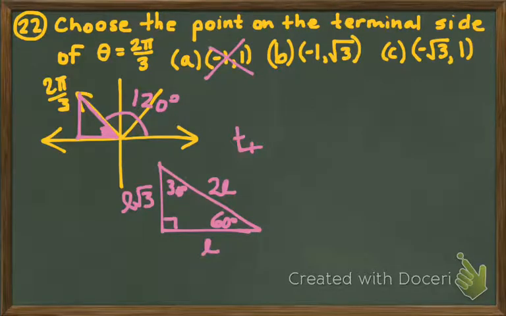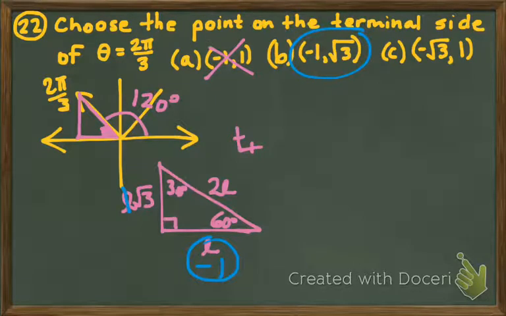Well, if I try out the next point, which is negative 1, square root of 3, let's see what happens here. If I put a negative 1 here, that gets me going in the correct direction for where the angle terminates. And then if I make this my L, and L can be 1 here, then that would give me the square root of 3 I need. So B is our answer. But let's look at why C doesn't work. Let's see if I can actually circle that. There we go. So B is the answer.